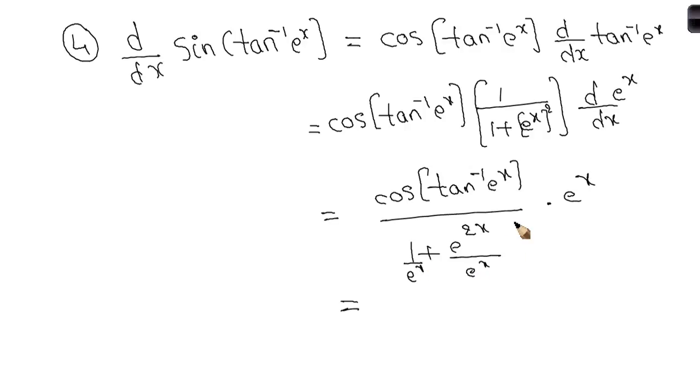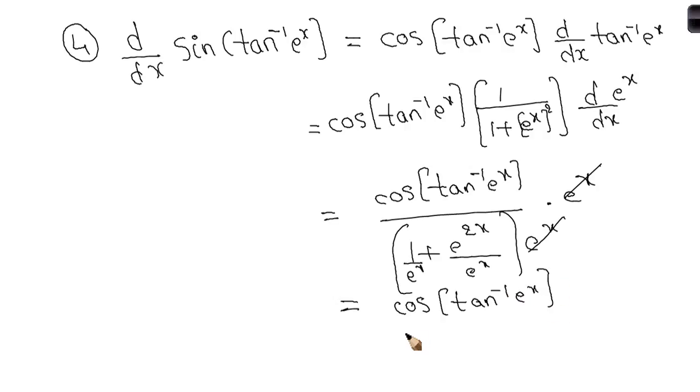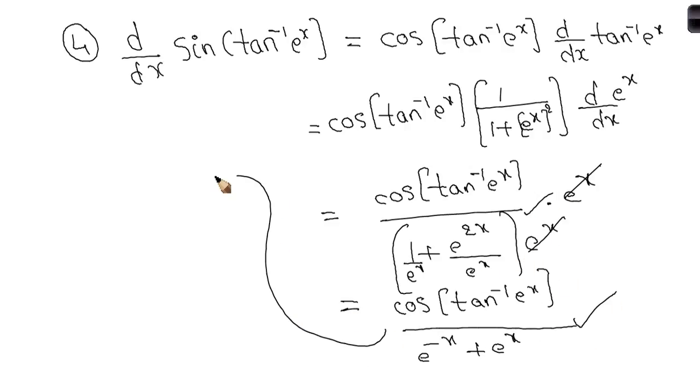So if I divide, definitely I need to multiply. This and this get cancelled. So this is cos of tan inverse of e^x. This is a complete algebra. There is no calculus in this. This is just simplification, e^(-x), e^(2x) by e^x is e^x. This is also one of the correct forms. This is correct, without multiplying, dividing. This is also correct. You can still simplify another way.